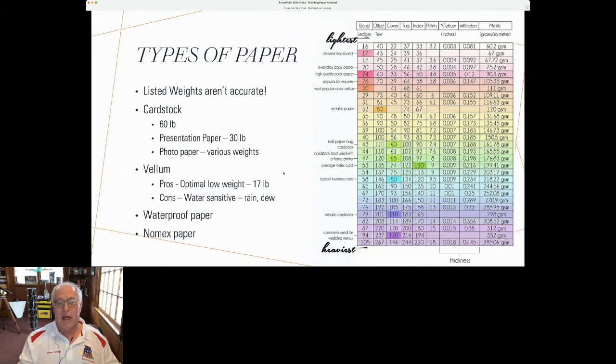Now, that's the upside. The downside of using vellum is that it is extremely water sensitive. If you're flying a rocket early in the morning out of vellum and it lands on the grass, even though it hasn't been raining, your rocket's probably going to be ruined because the dew will cause it to crinkle. So it's worthwhile thinking about that. There are waterproof papers. There's numbers of companies that sell those. I've used them for some things, not others. And there's actually Nomex paper, fireproof paper. My daughter Emma and I used that in our very first competition. We thought, wow, what a wonderful idea. Turns out it wasn't, because although it doesn't burn, it does crinkle.